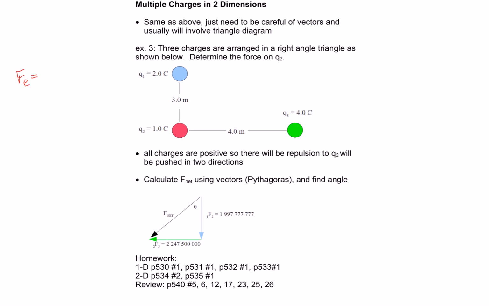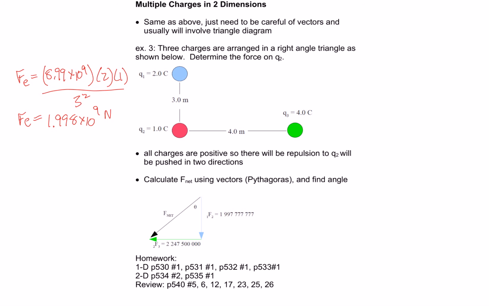So in this case we've got 2 coulombs and 1 coulomb at 3 meters. So let's plug those in. So we'd have 8.99 times 10 to the 9 times 2 times 1 divided by 3 meters squared. Okay, and for that one we get a massive amount. Because we're dealing with 1 and 2 coulombs, we're getting a huge amount. So that one ends up being 1.998 times 10 to the 9, it looks like, is what I got on my calculator.